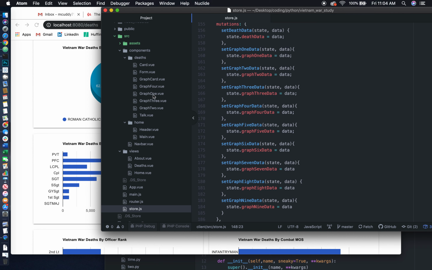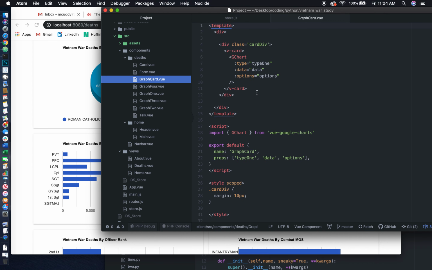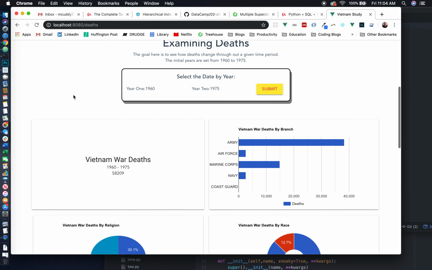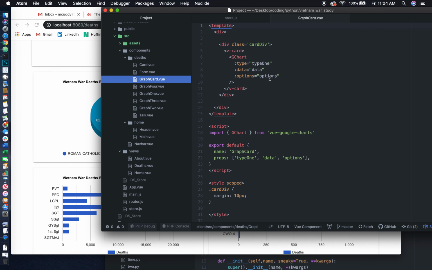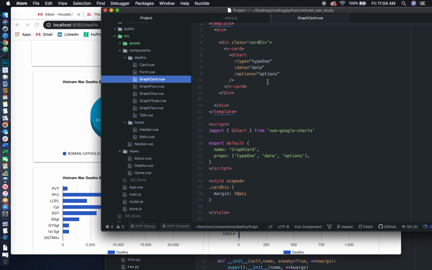But for the most part, I was just really focusing on building this project because, like I said, it was something that I planned out for a while. And once I got going on the graphs, it actually went really, really fast. The first couple graphs are duplicates of each other, like duplicate code. Then after that, I started to switch over to a graph card like I did in my Fandango project and just passed the data into here, and it made it really simple, and that really sped up my process.